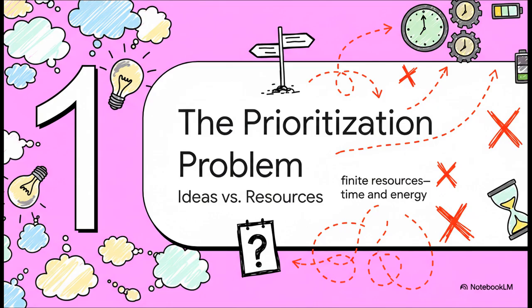Okay, let's get right to the heart of it. The biggest challenge for any product team is that you've got this endless list of amazing ideas, but you have a very, very finite amount of your team's precious time and energy. And choosing the wrong thing doesn't just waste time. It can literally derail your entire product strategy.